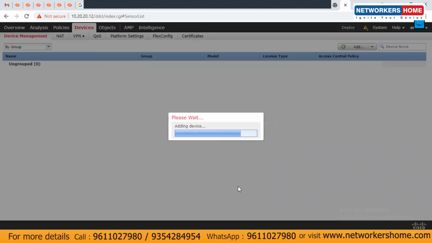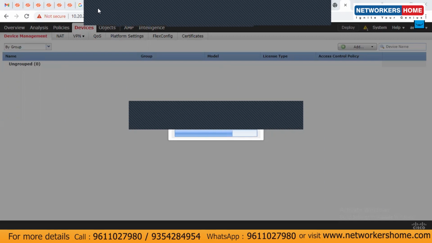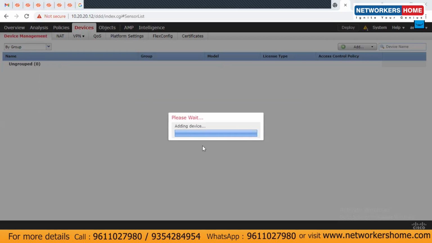Now the registration is going on. This is the registration between FMC and FTD. It will take maybe 2 to 3 minutes. Still it's adding the device, because FMC is trying to add the FTD here.